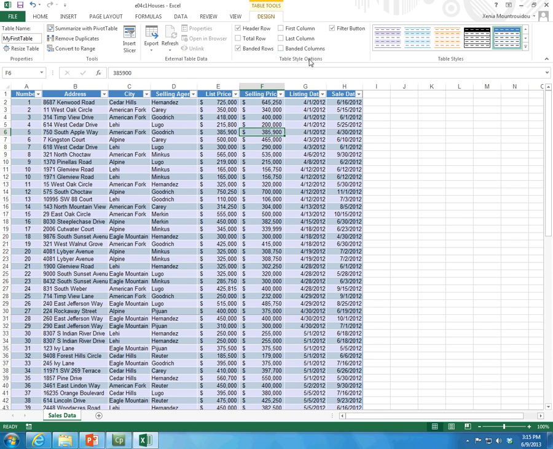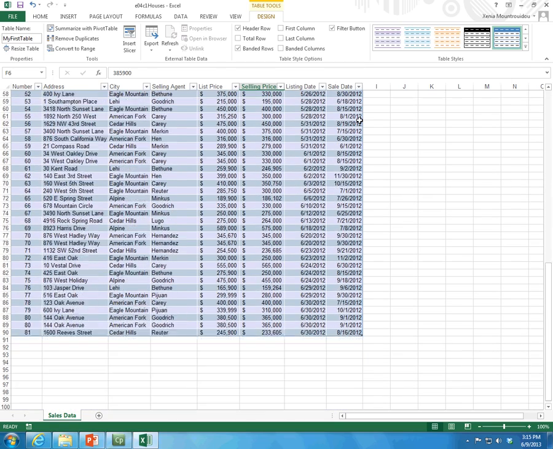So the most important thing that I would like to look at with you is the table style options.